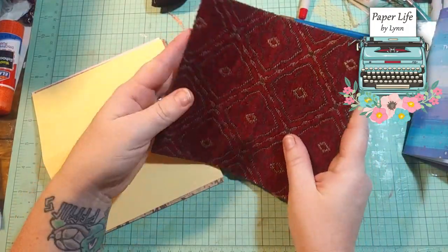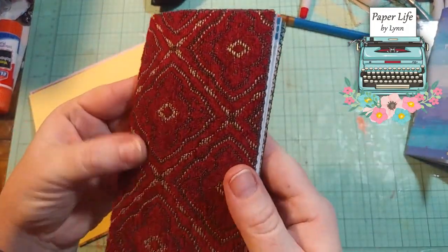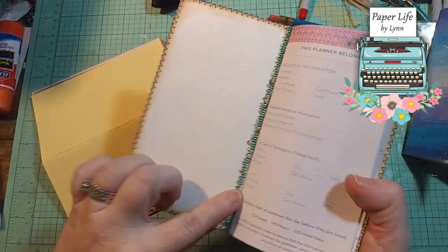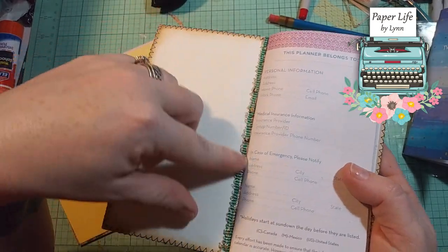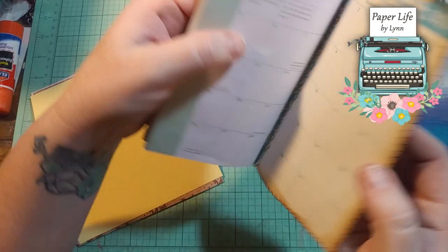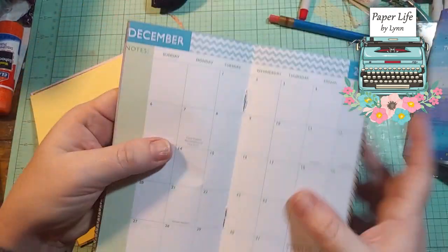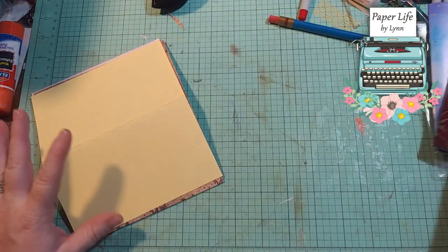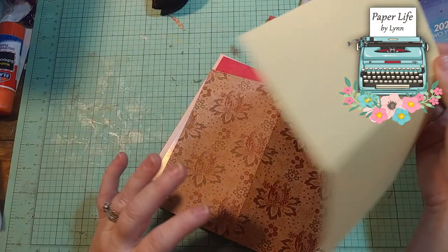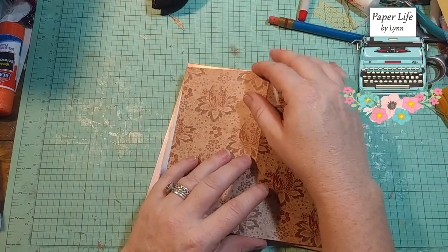So here's one that I've already done. This one has a like upholstery fabric on it, and I did sewing around the outside, and I put a little bit of seam binding down the middle just to reinforce where my staples were. So let's go ahead and see how we did this. Super easy, easy peasy, the way I like it.